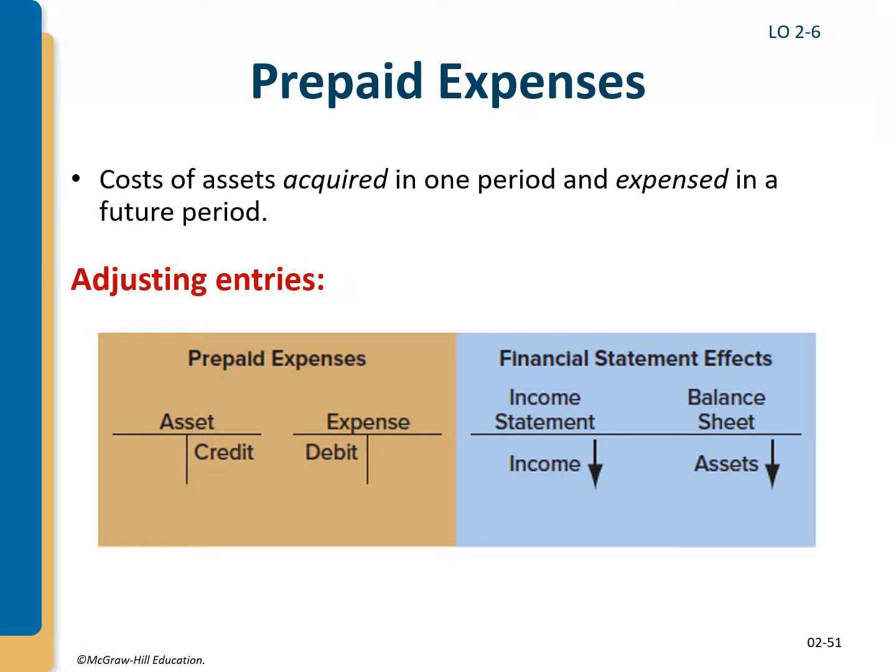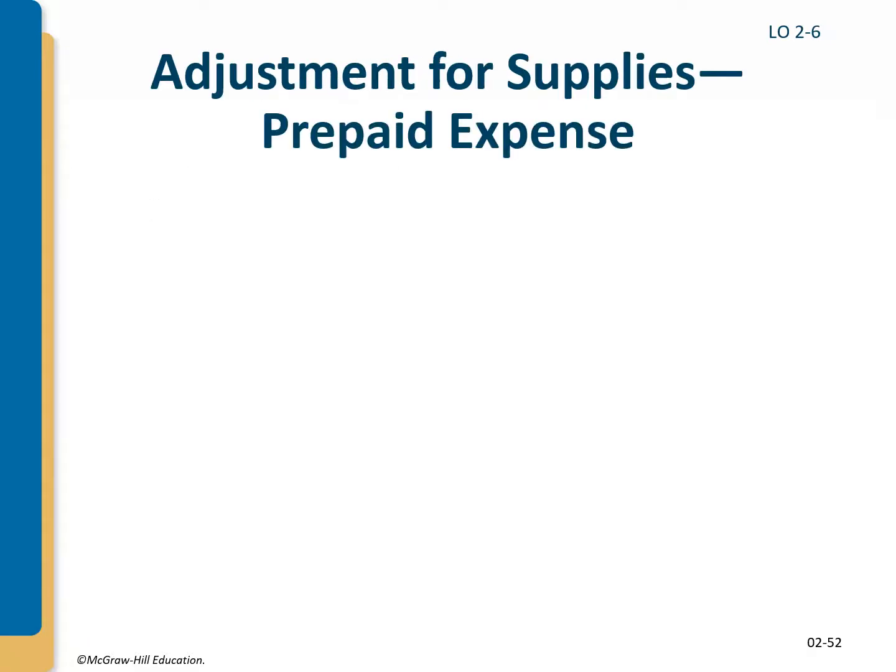So what do we have to do? Well, at the end of the period, when it comes to a prepaid expense, we want to determine, did any of that prepayment actually occur by the end of the period we're looking at? And if it did, the part that has occurred, so the rent that has occurred, should be recorded as an expense by the end of the period we're reporting for. So typically you're going to debit an expense and credit the prepaid expense asset.